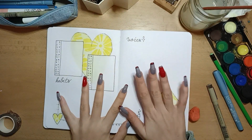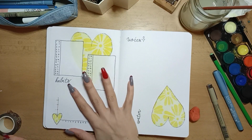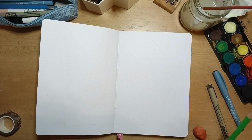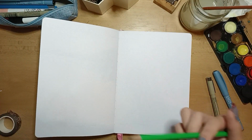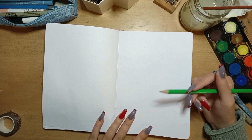So that would be for the tracker page, and the only part that's left are the weeklies now. You might have noticed I'm just coming up with this thing on the spot. There's no thought to this whatsoever. I'm just winging it, and I'm kind of enjoying it, honestly.